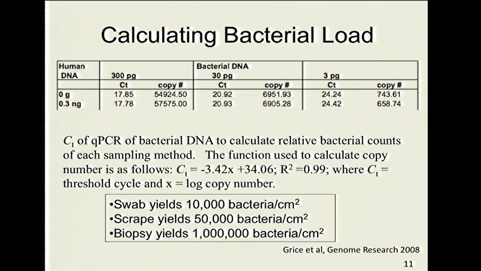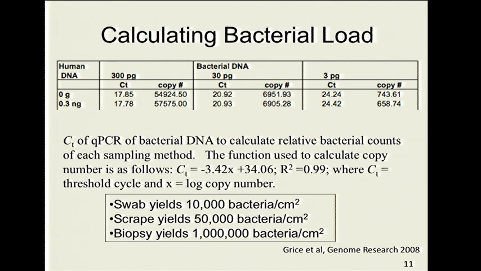And so for example, this is how we calculate the bacterial load, where we took bacterial DNA and, using Avogadro's number, figured out how many picograms of bacterial DNA we were putting in, and then spiked that with an increasing amount of human DNA, because some samples have a significant amount of human DNA in them. And then we did the qPCR curve, where as you decrease the amount of bacterial DNA by tenfold, you're increasing the number of cycles by 3 and by 3 again. And from this, we can calculate what the bacterial load is.